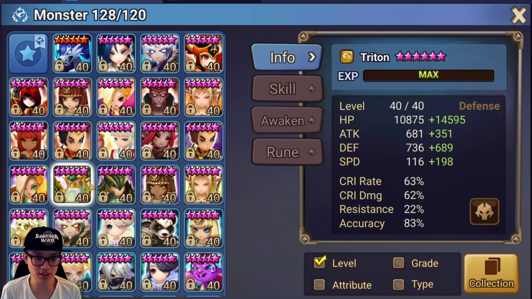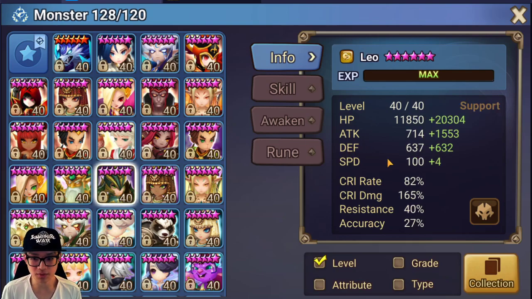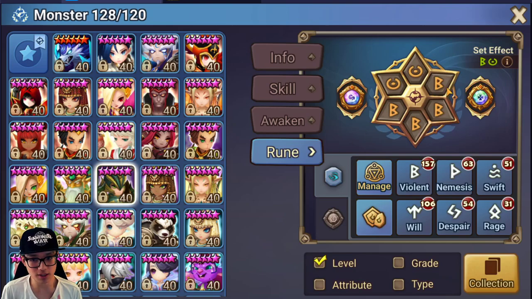I think this is probably a Triton that is used against people like me who have a speed game meta. And how are you going to outspeed a 116 base speed Triton with a 198 set, right? Very difficult here. Leo, very beefy Leo with high damage though, right? Very high damage based Leo. When you build a Leo, it's gotta be on violent. If you don't build your Leo on violent in RTA, no one's targeting your Leo first, right?